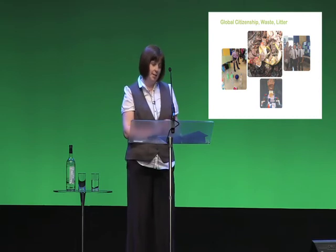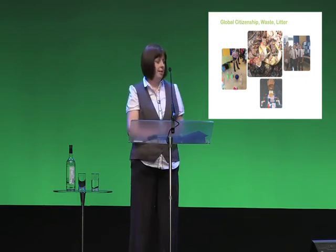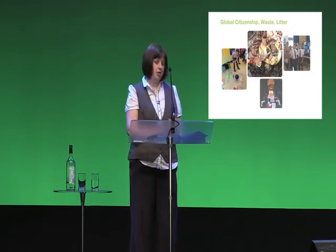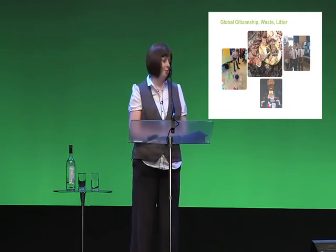And so the year 2s in this school, so that's 7-year-olds, decided that they were going to do the same. So they went round, they scavenged through the waste bins in the school and in their homes, and they didn't just make one set of toys, they made a range of toys, and then they showed them to their school. And these toys were the hit of the Peterborough Eco Awards last year. People were queuing up to play with them, they were so popular.